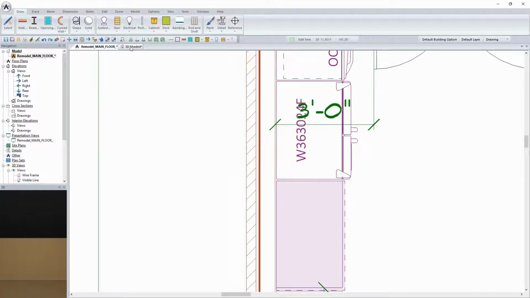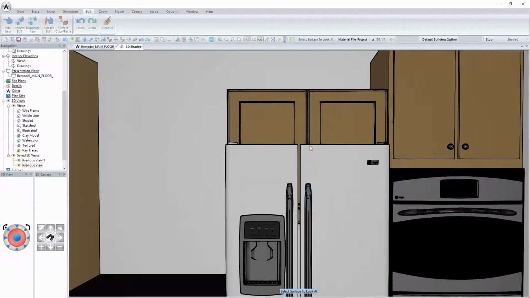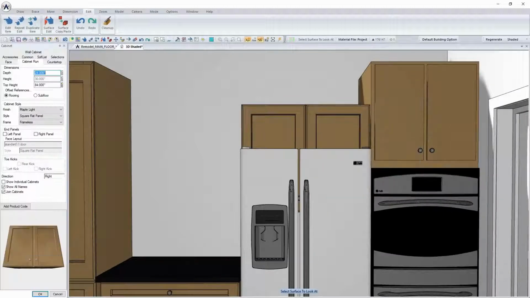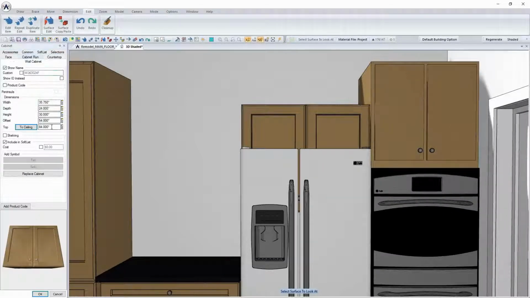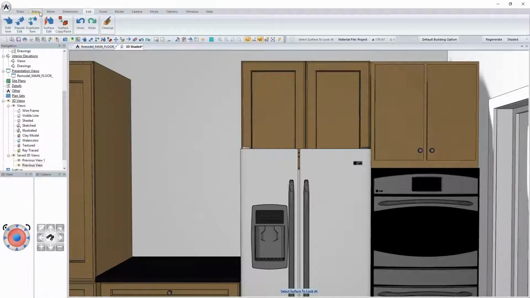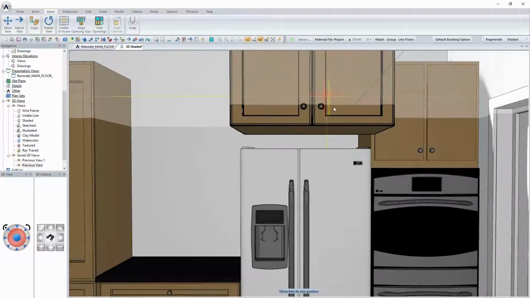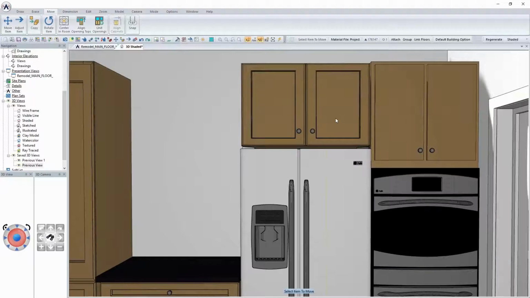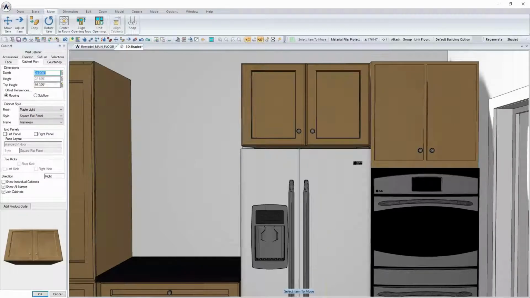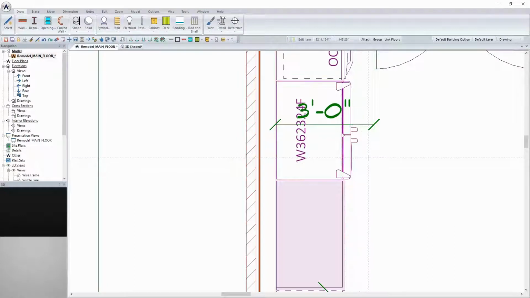And so as we take a peek back here in the 3D shaded, let's zoom this up. And using the edit tool on this, I can then edit that wall cabinet and change its top to match over here. Okay? Using the adjust feature, I could either edit the dimension, or in this case, I'm just going to use adjust, and I'm just going to adjust this cabinetry to fit with what we're doing with the design. It's just a matter of moving it about and adjusting or setting the size accordingly as far as with the drawing itself.